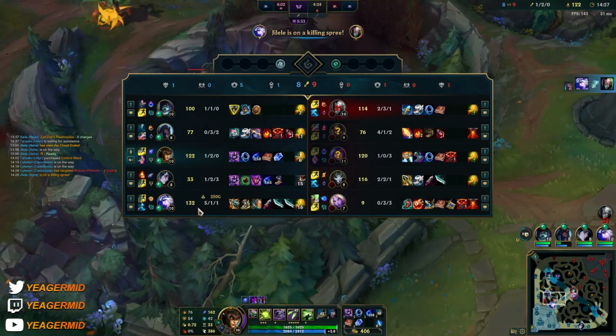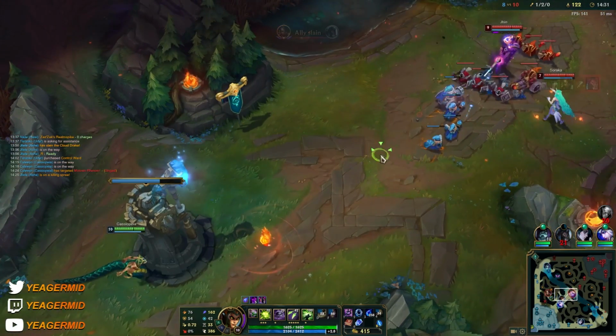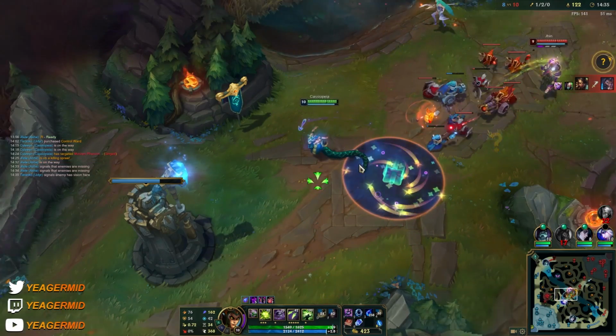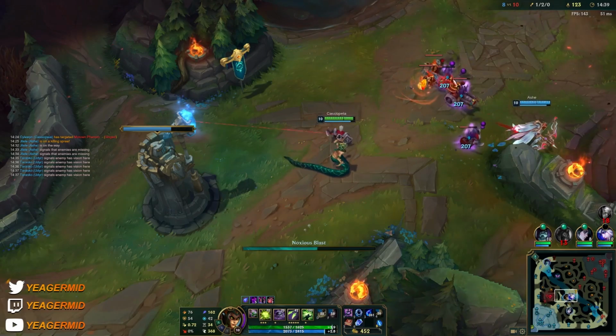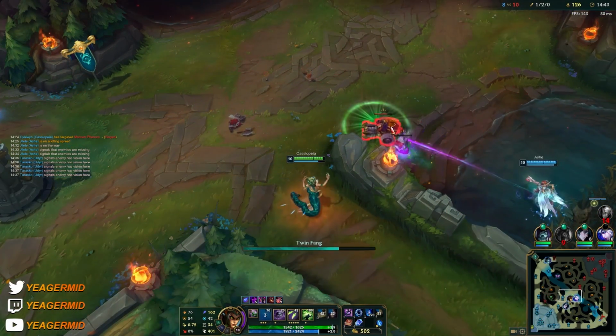Nice. We have a kill. Oh, he's the support. I thought for a second it was the Ashe support. Nice. That's good then. I don't know why she's running this way. It's a bit risky, but we should be rotating.